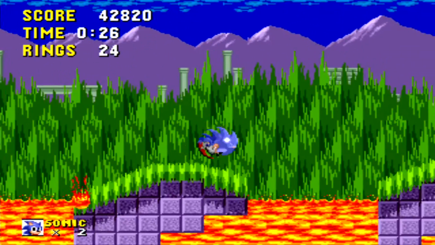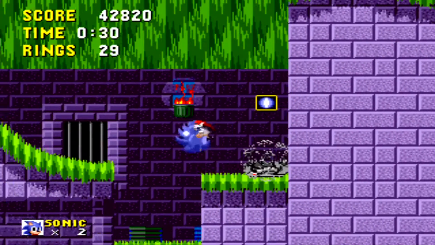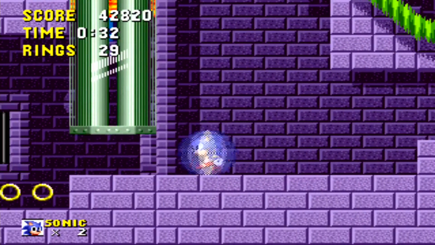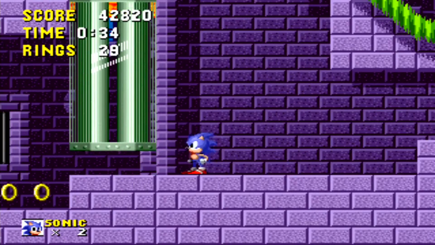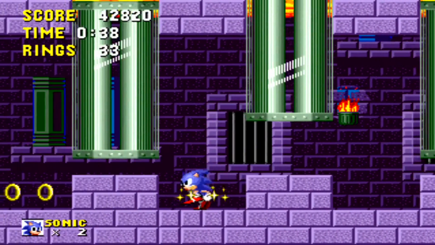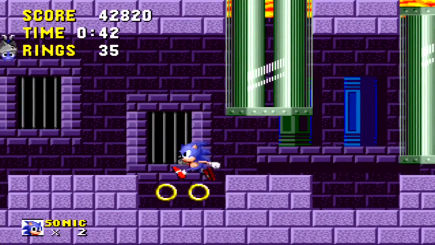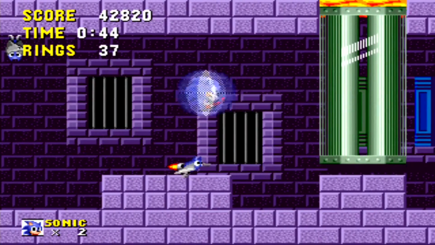Actually, I think I should have went in that little secret area back there, but I guess it won't really matter. But this is where it starts to get difficult. If you didn't get two of the Chaos Emeralds in zones 1 and 2 of Green Hill Zone, Act 1 and 2 of. That's just something I'm gonna keep doing.